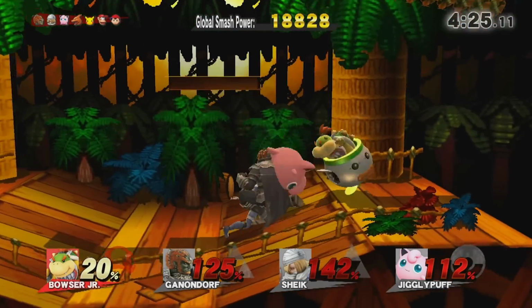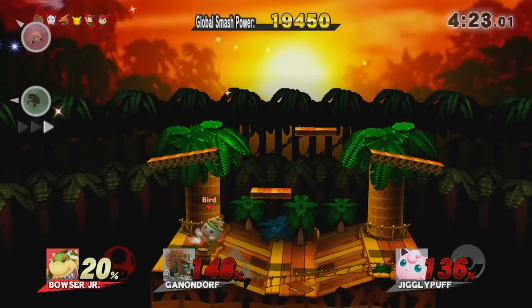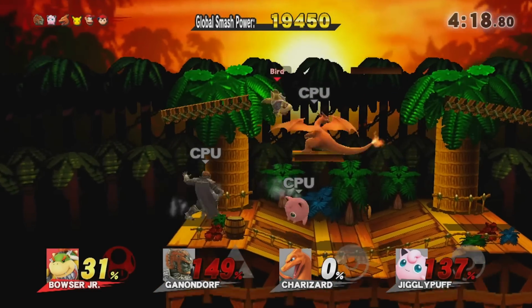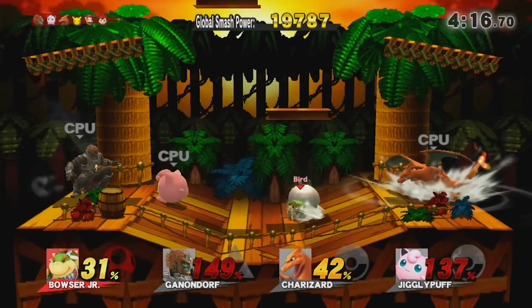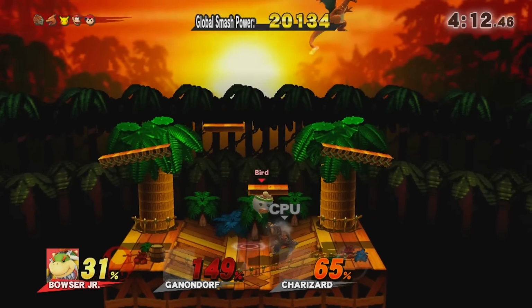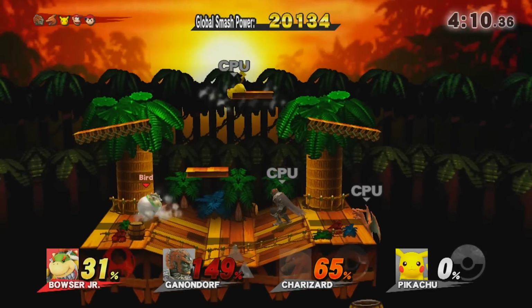I love his little jab with the boxing gloves. It's kind of like Little Mac's jab combo. You can get people locked in it really easily. See if they like that one. Oh, jeez, Bowser got me, but I hit him with the hammer. So you can see how much knockback that had and damage. Even when Bowser or Charizard just got on the stage, it did a lot of damage there.